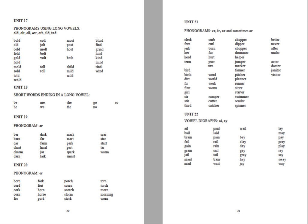And unit 21 is on the phonovisual chart, this is the fur, like an animal fur. And the ER, IR, UR, and sometimes OR make the sounds. So like CL, you write, the first one's clerk, so they blend the C and the L, k, clerk, and you go down through these.